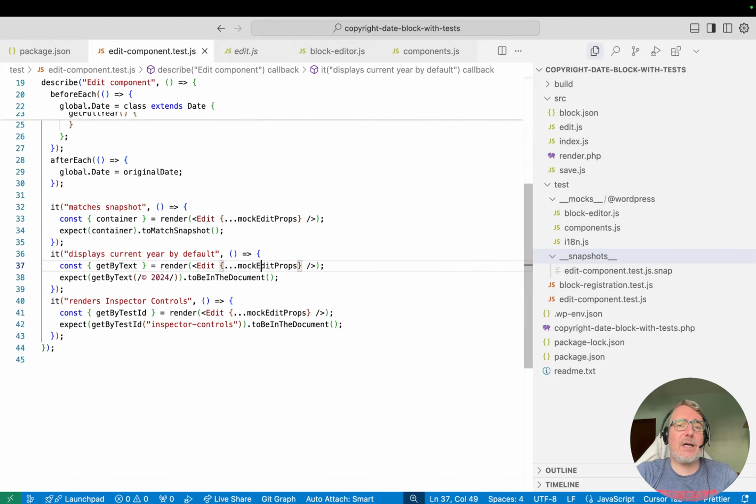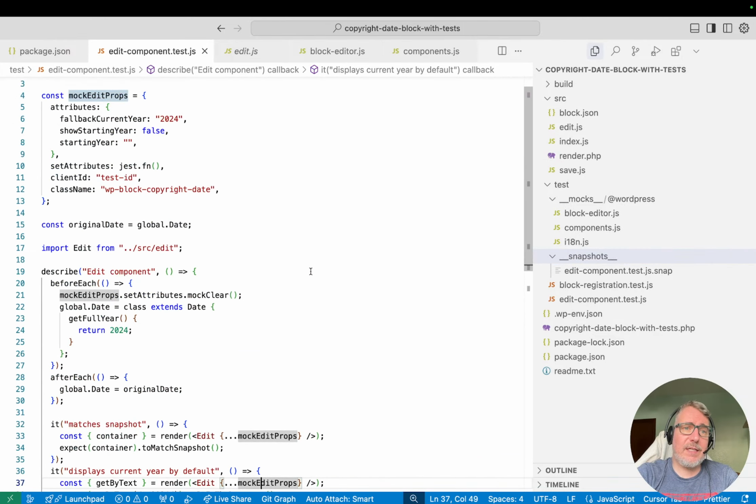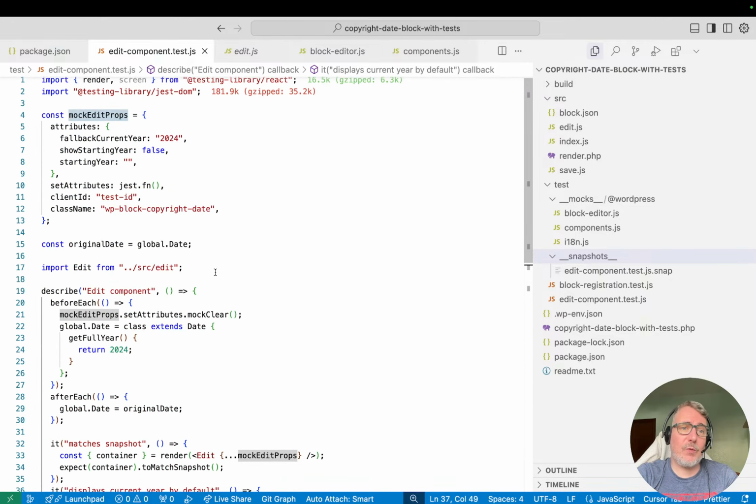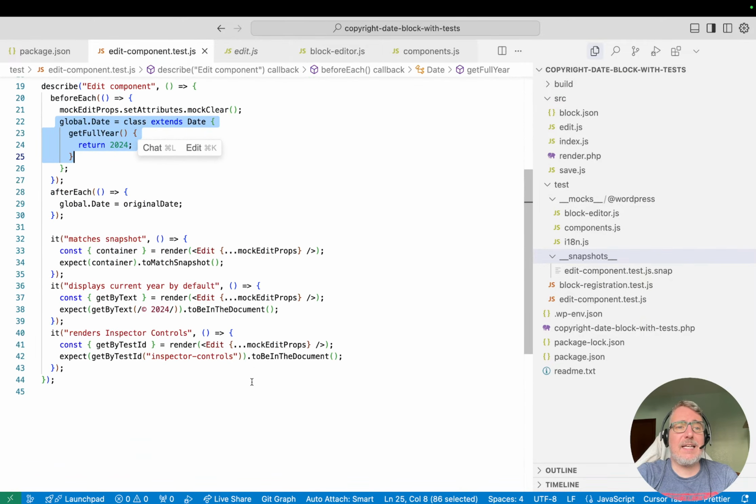Then we have checked that with these attributes and with this mocked global date, the rendered component contains this copyright year text in the output of the rendered component.